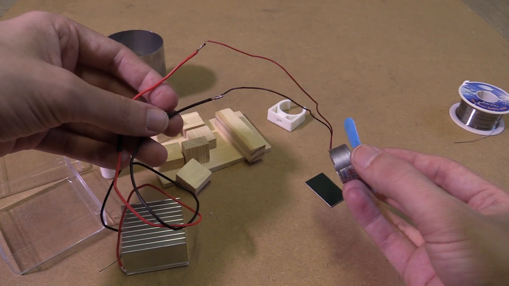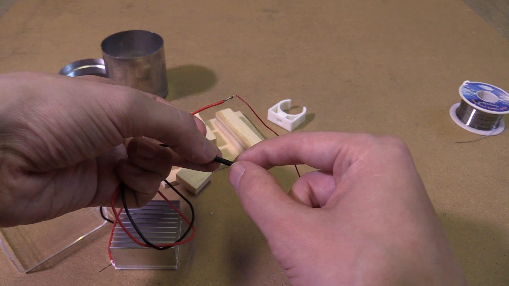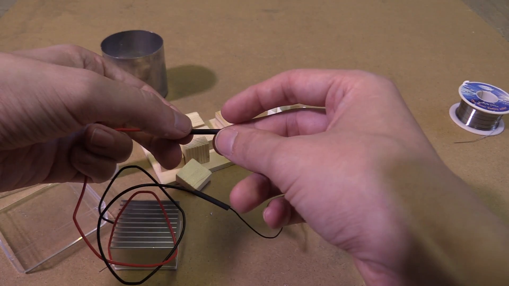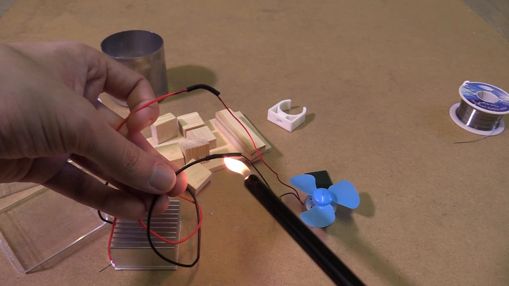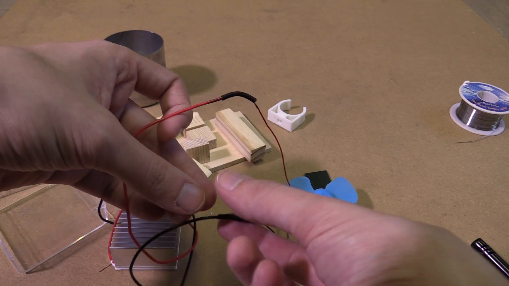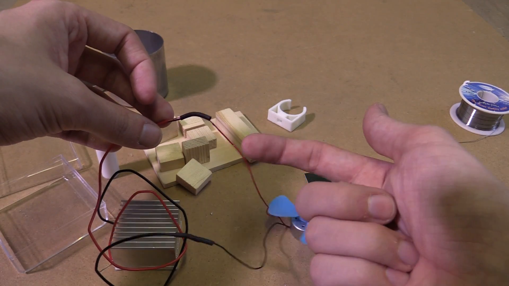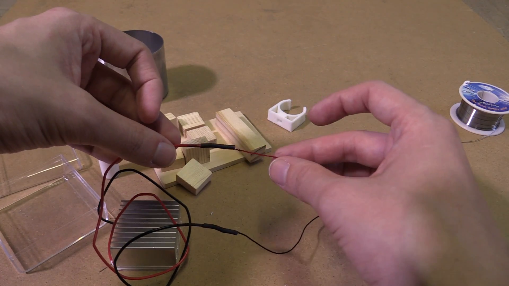So the motor is now soldered to the Peltier. It was a little bit tricky because the wires coming off the motor are very thin and fragile and they weren't very easy to solder. But anyway we've got it done. So let's pull over the heat shrink tubing and then shrink that down. And there you go. It's shrunk down and that keeps our connections from shorting out against each other.